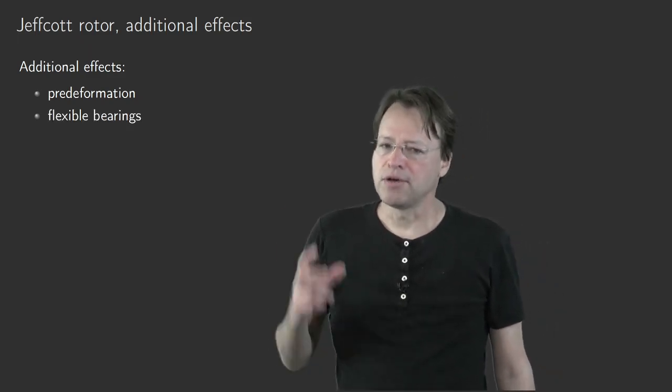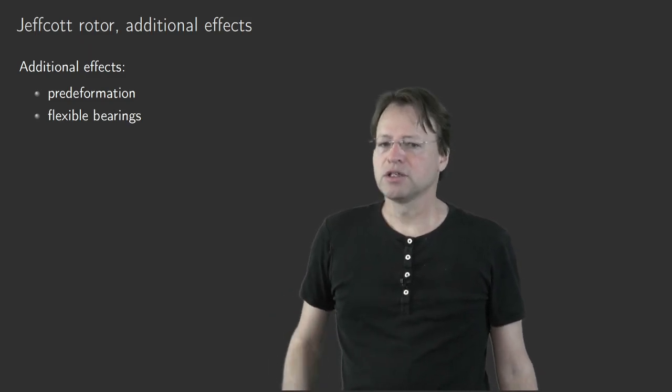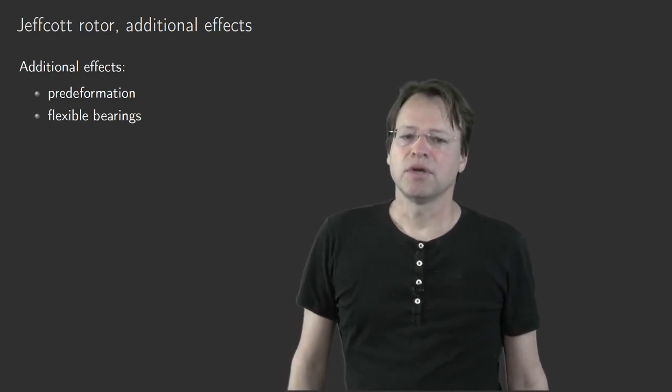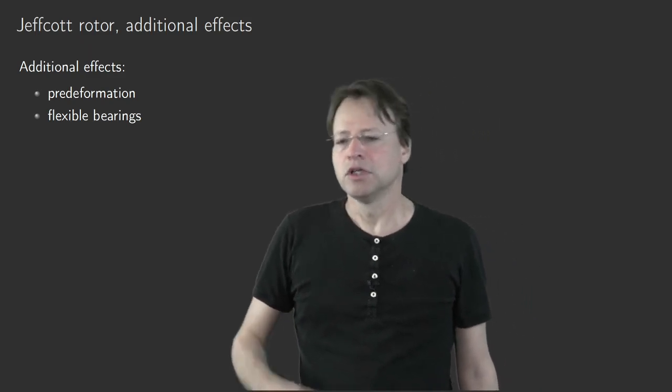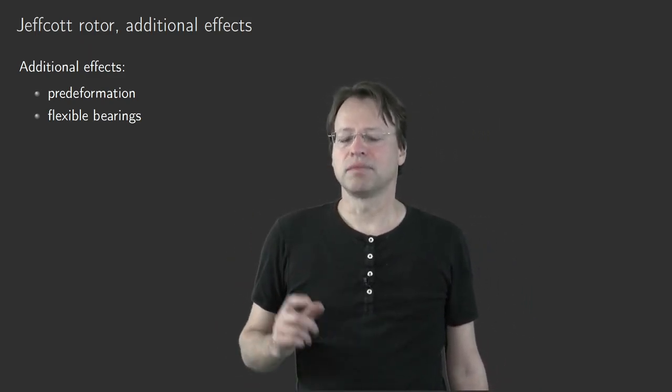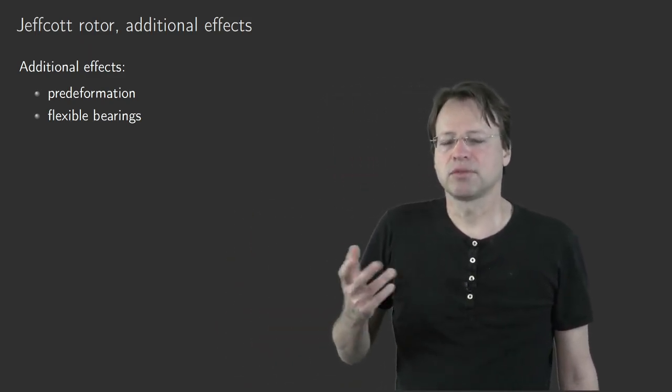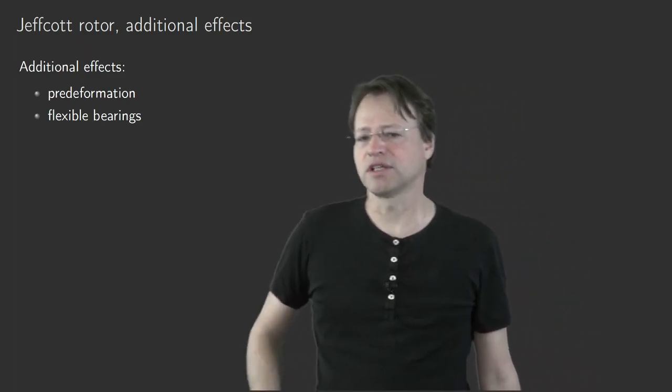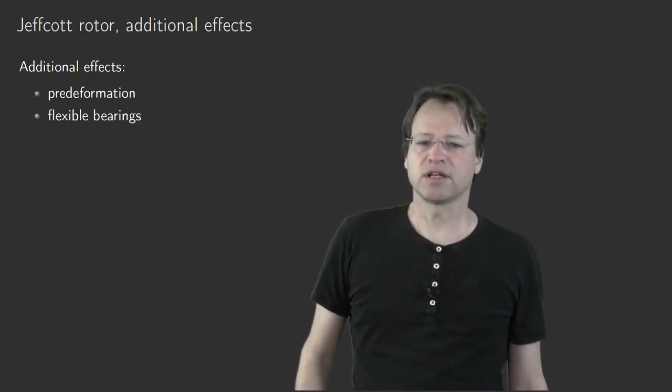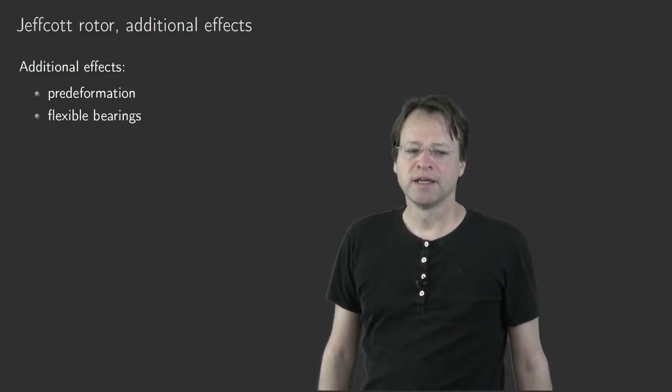Next, the bearings are initially assumed as being rigid, but of course you know that there could be some deformation also related to the bearings, namely there could be some kind of elastic effect, some kind of flexibility in the bearings, and this effect will also be taken into account here.